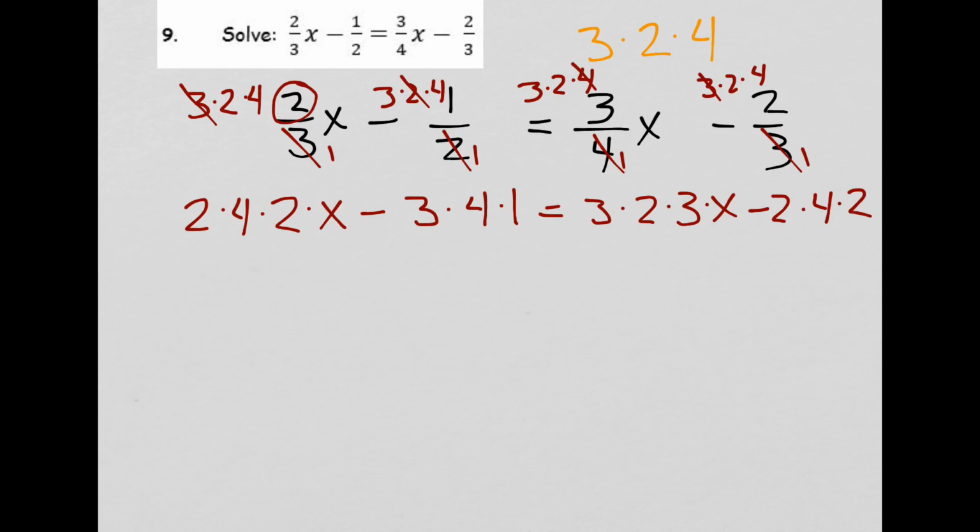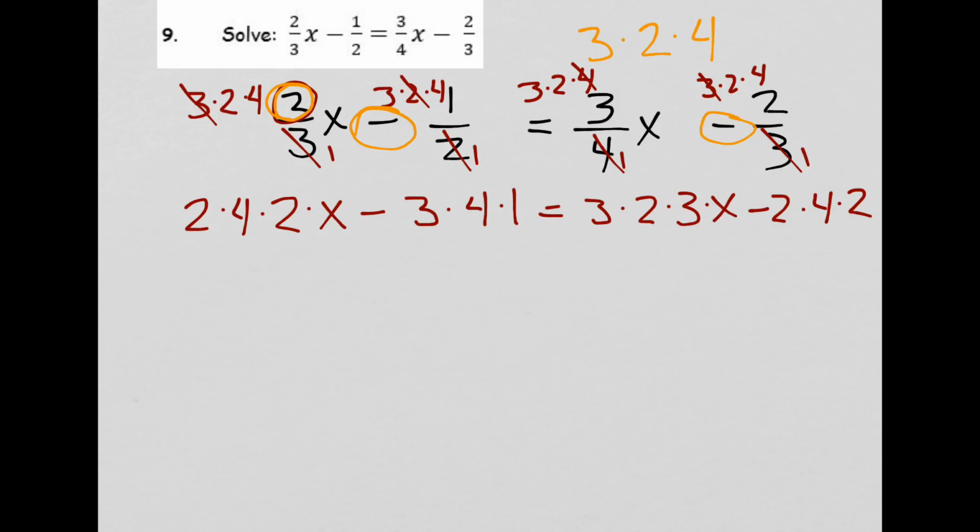You don't have to do this step if you can just simplify it straight away, but another common mistake that people make is forgetting stuff, forgetting that there was this negative here. That's tricky. Forgetting this negative, forgetting that there was still a 2 left here. So I like to write everything out like this.